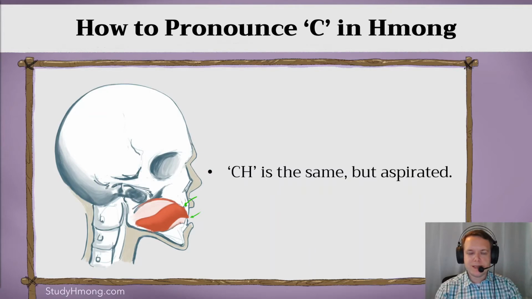Now, I just wanted to go over the CH, because the H that comes after a consonant is really considered its own consonant, CH. When you have an H after a consonant, that means it's post-aspirated, or there's a puff of air that comes out of your mouth. What that really means is kind of a bonus for everyone who's learning. You do everything the exact same as a C. You put your tongue in the same place. One single difference is, you force a puff of air out of your mouth. So the sound that comes out will be significantly different than the sound we just made with a C. But if you put your tongue in the same place and do everything the same except for blowing out a puff of air, you will be pronouncing the correct sound, even if it sounds different.